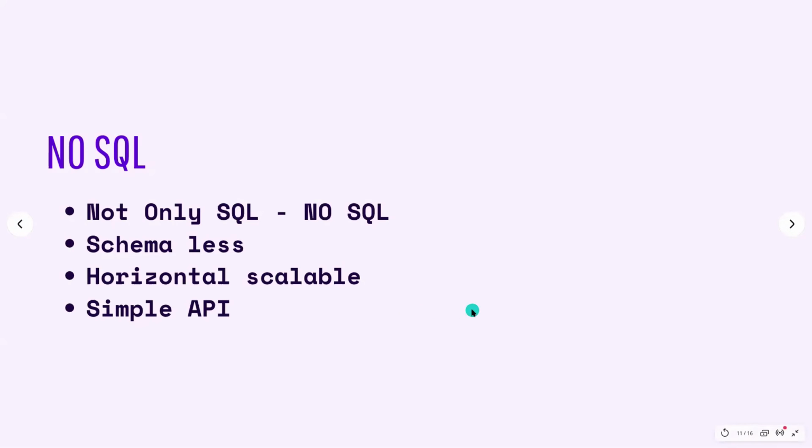And then, of course, horizontal scalability, we talked about that, and simple API. Simple API is something where it is not complex. Nobody wants complexity anymore, right? So when it comes to Facebook updates, you're just doing one update, that's it. And when it comes to Google search queries, you're just doing some search and getting some results. You're not even doing any updates on Google servers, actually. Google is doing all that indexing and all you're doing is just searching, reading their indexes. That's pretty much it. So all of those things are simple APIs, simple queries.